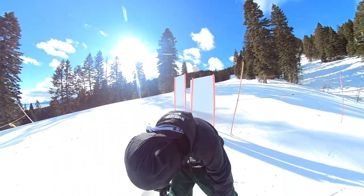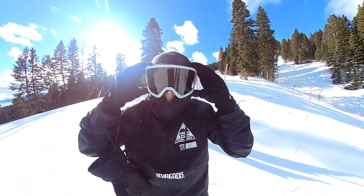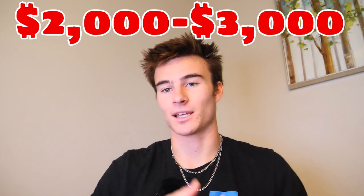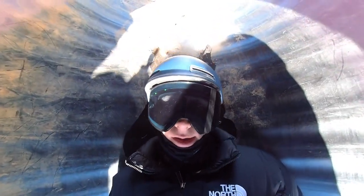A thousand dollars could seem like a lot, and if you don't have that or aren't willing to spend that, you could probably go a lot cheaper by renting gear, going to thrift stores, or ski swaps. I think a thousand dollars is going to get me decent gear, but I'm not going to be buying brand new stuff. Realistically, if you have a bigger budget, you're probably going to spend two to three thousand dollars for an entire setup.